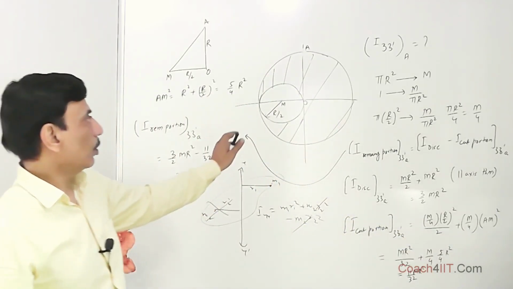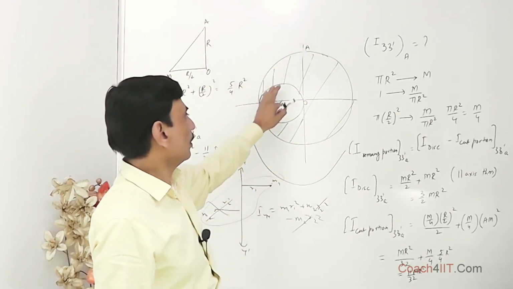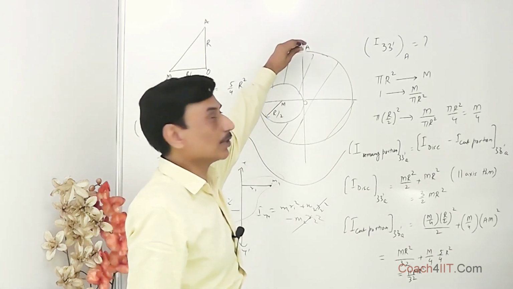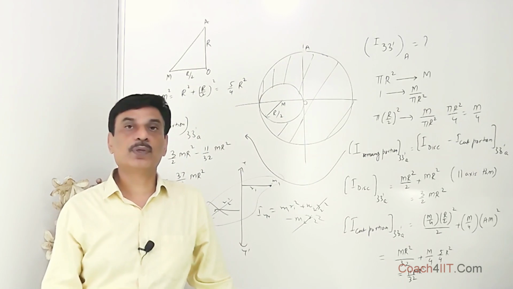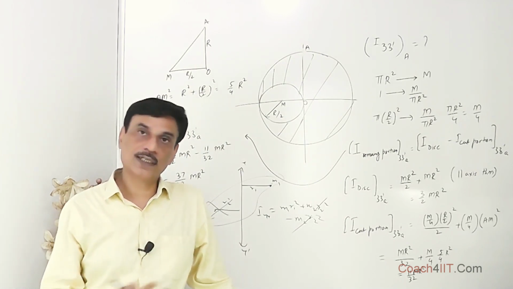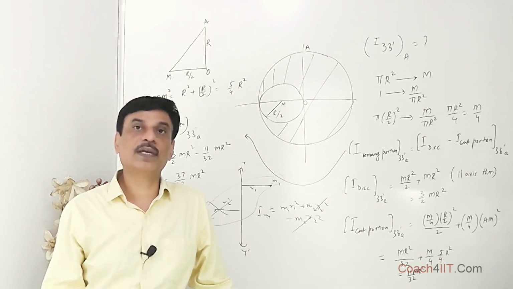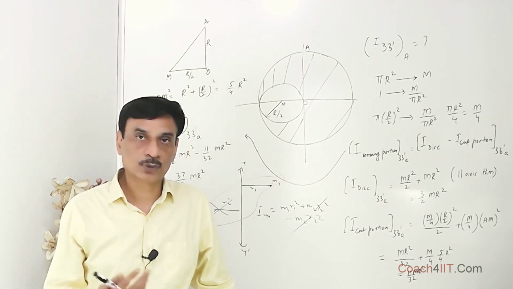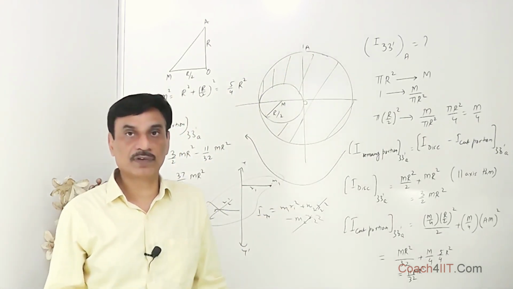So now we know the moment of inertia of the whole disk about this axis, and we also know the moment of inertia of this cut portion about this axis also. And in both the cases we use the parallel axis theorem. There could be cases where we have to use the perpendicular axis theorem also. It depends from case to case. It may be the cases where we have to use the parallel axis theorem, or we may have to use the perpendicular axis theorem also. So in this case, it is just by using the parallel axis theorem we can get the moment of inertia.